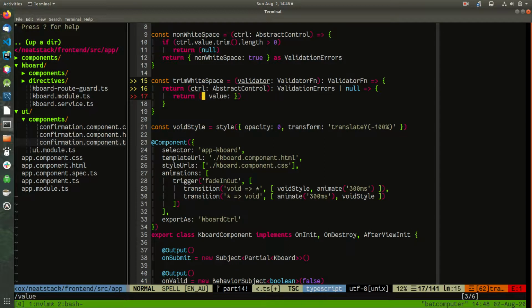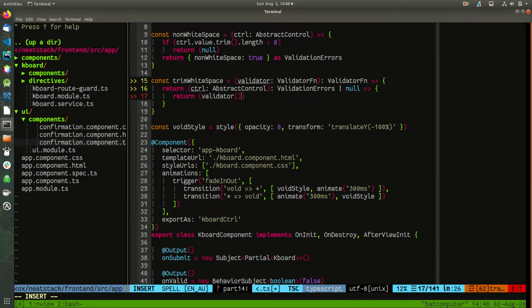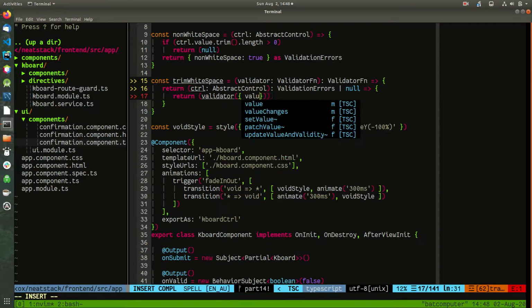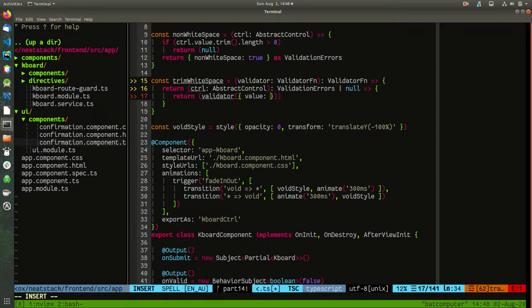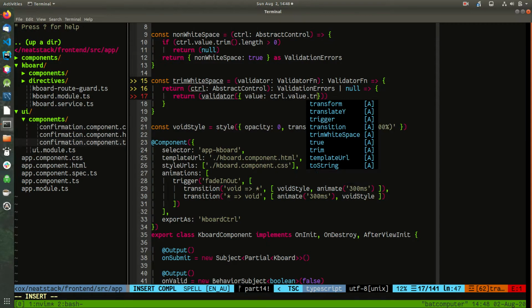So what I do here, I just made a mistake. I need to call the validator, and then I'll pass in the control. This is my control. So the value, I will say control.value, and then I'll trim it.